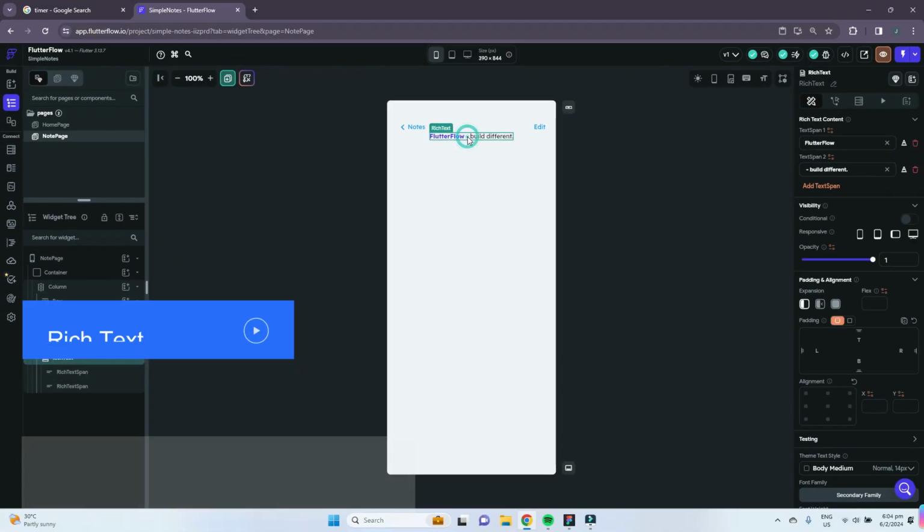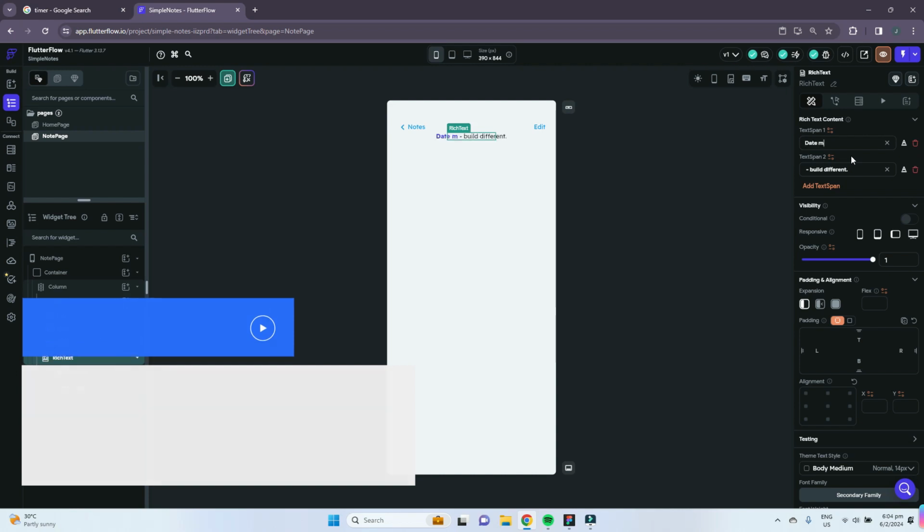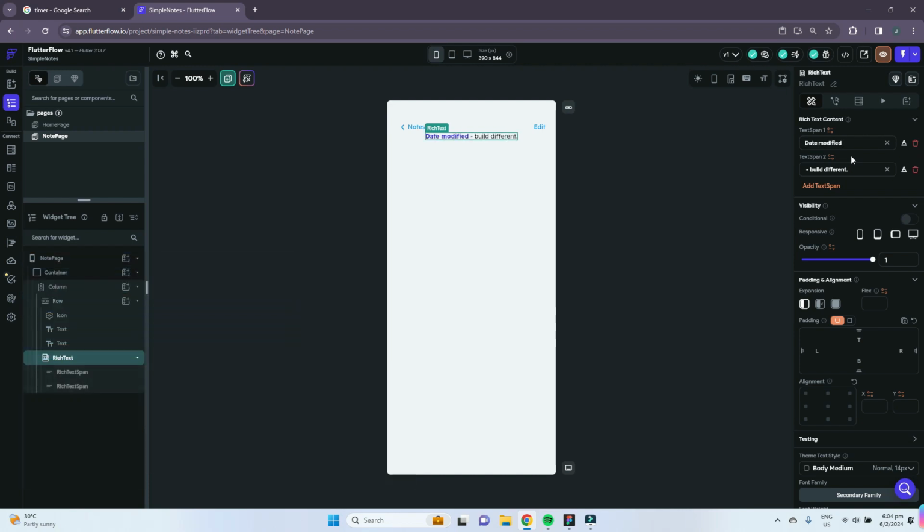Over here, you click on the rich text, and the first text span will be date modified. And the second text span will be, we'll just put a placeholder date for now.